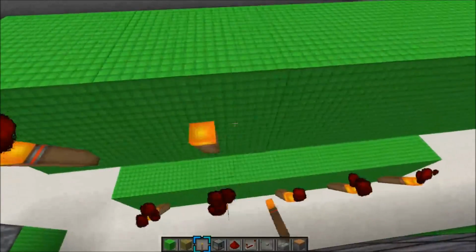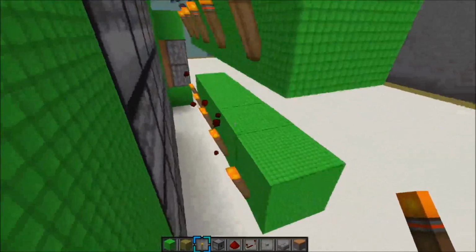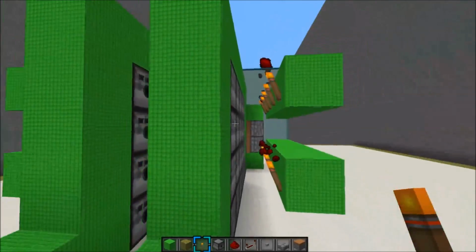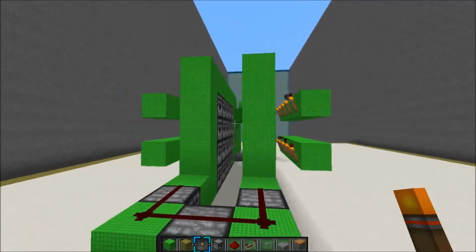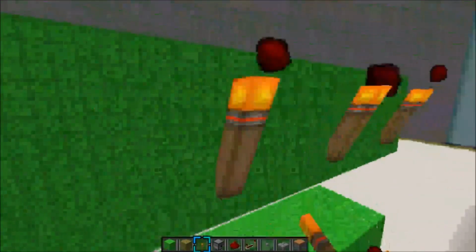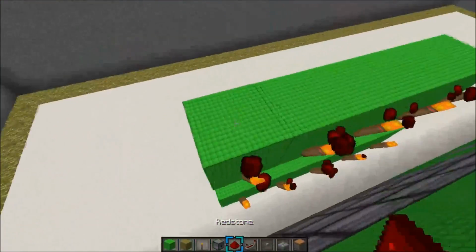And these are placed in an efficient way, so one of them could activate 2 dispensers, like this one. It activates the one right in front of it and the one under the dispenser that's right in front of it. And same thing on this side. Put redstone on top of that.